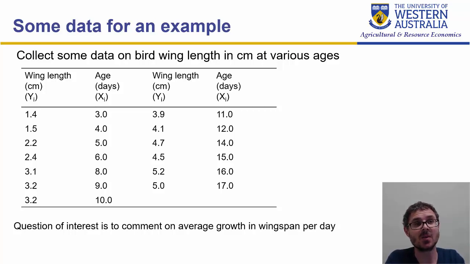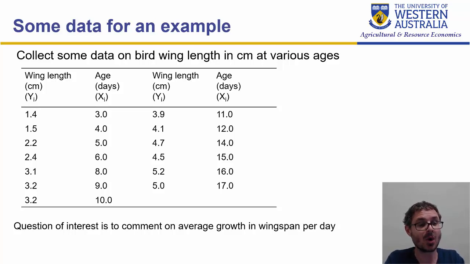The question that we want to answer, the way that we've framed the model, is to describe the average. So this is the general, on average, this is what happens. On average, it grows this much. Any given bird is going to have an individual growth pattern determined by the genetics. Some birds are going to grow faster than other birds, but on average, if you look at lots of birds, this is a general descriptor of the pattern.